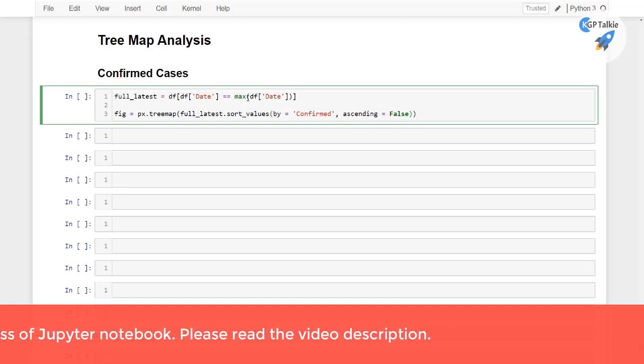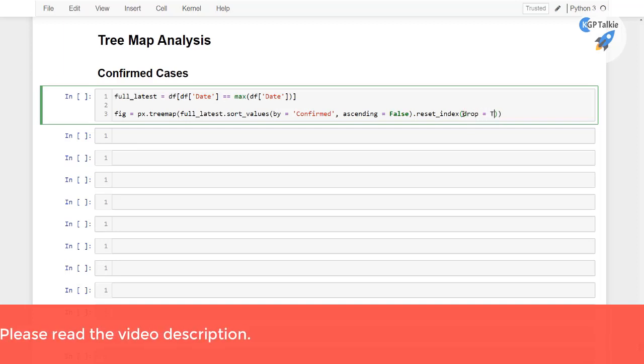All right, then I'm going to reset this index. What is happening here? I have taken the latest full data set, and then I have sorted the values by confirmed cases in descending order. Then I have reset the indexes, and while resetting the index, I'm going to put drop is equal to true.